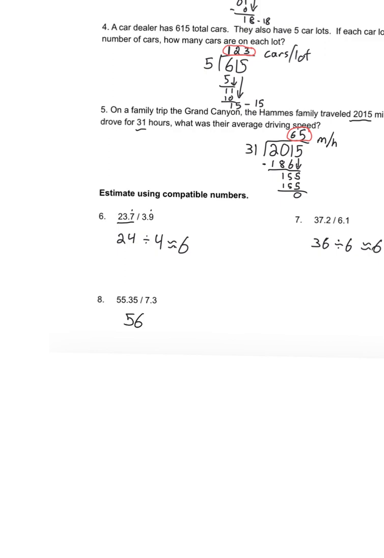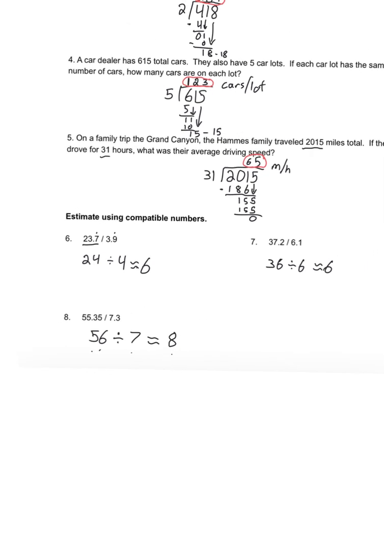So we'll go 56, and then we're going to take the 7, and we'll keep it at a 7, 7.3. We'll go down to a 7. And that'll give us, quick math fact, 56 divided by 7 is going to be 8. A good way to remember that one is 5, 6, 7, 8. 56 divided by 7 is 8. So yes, that's how you estimate that.